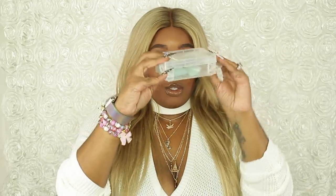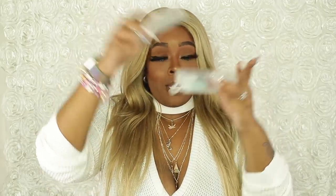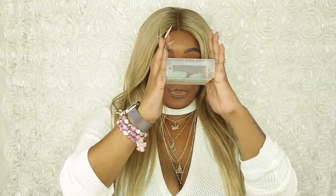So I like this because I can stack it in the shower like this. And then when you're ready to use them, you just pop it out like that. No water getting there. No moisture. So your bars do not melt fast. So that is number one right there.